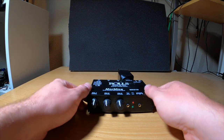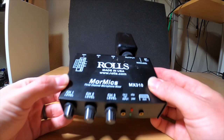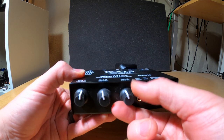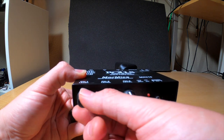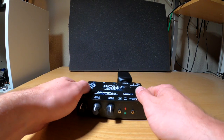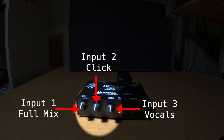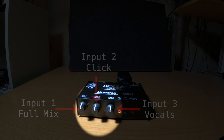You should also get a mini mixer. I use one by Rolls with one group when we travel because we use backing tracks. The way our system is set up, we all get a click track sent to us separately from an iPad. This way I get a full mix from the sound guy on input one, the click track on input two, and I can control them individually. Sometimes I can also plug my vocals into input three and have full independent control over full mix, click, and vocals.